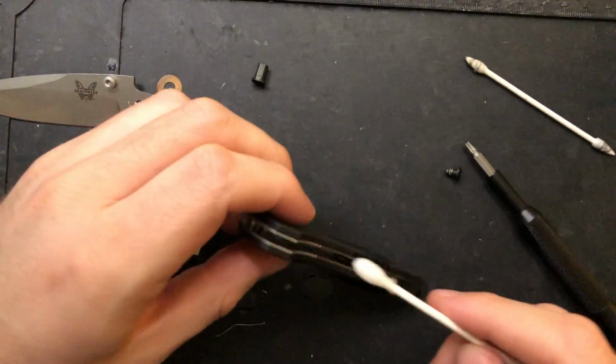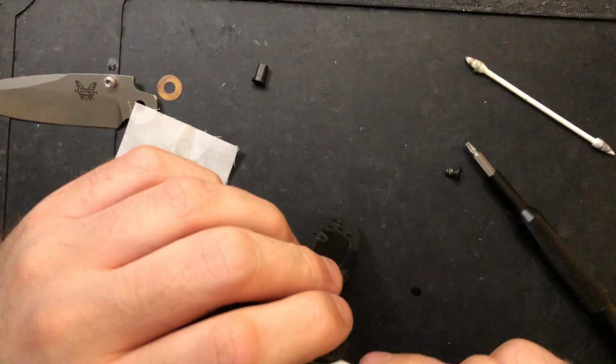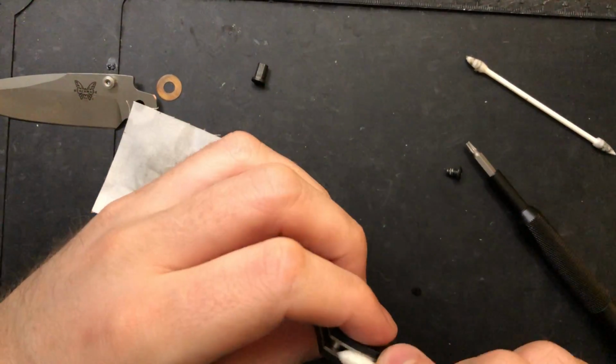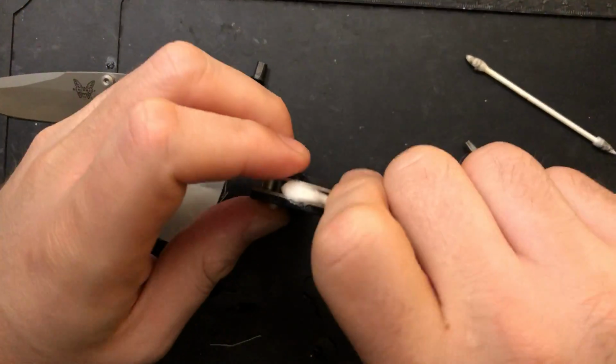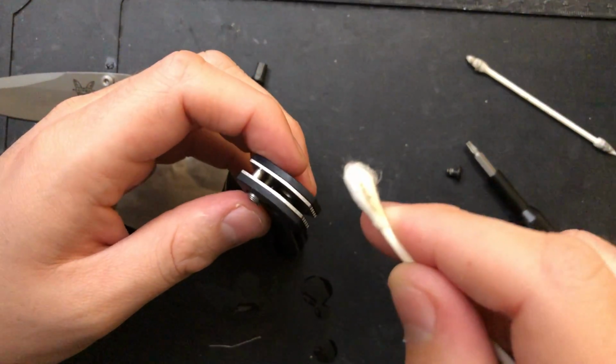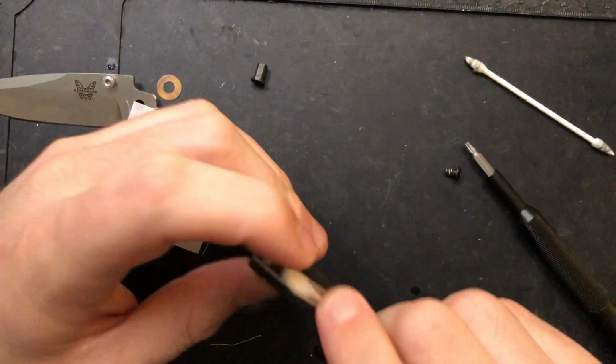By the way, if you're ever curious about the tools I use in my disassemblies, I have an entire video about that. Just look for knife disassembly tools, Shabazz or what have you. You'll find that. I'm just going to jam this Q-tip through here and just kind of drag it through the scales. And see, it picks up a little bit of gunk every time it goes through.